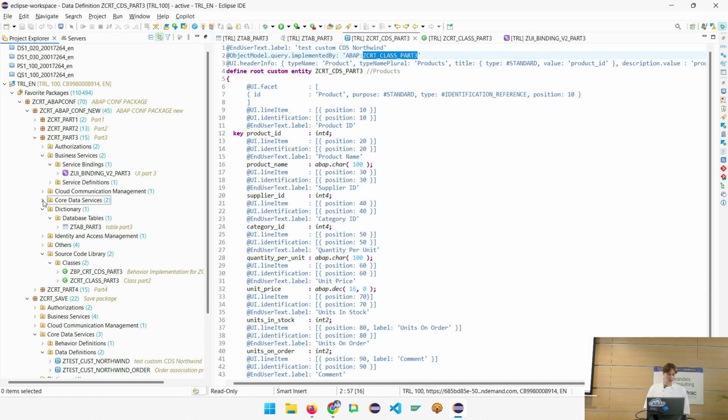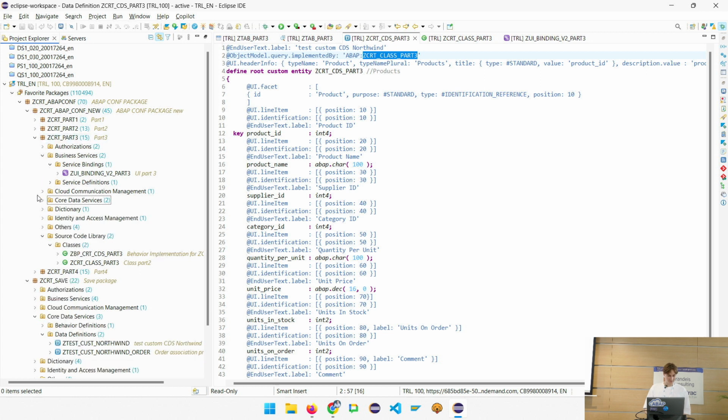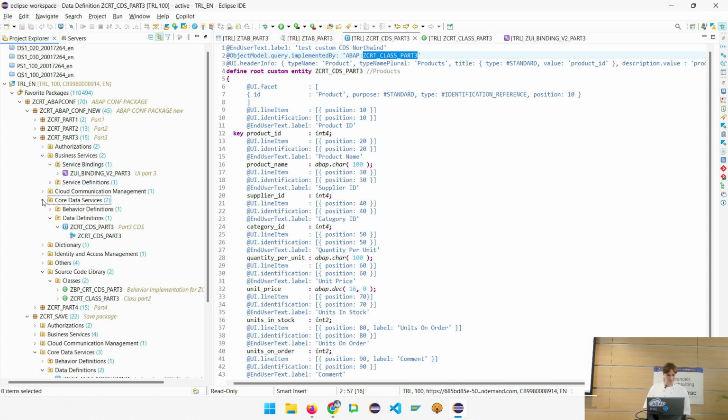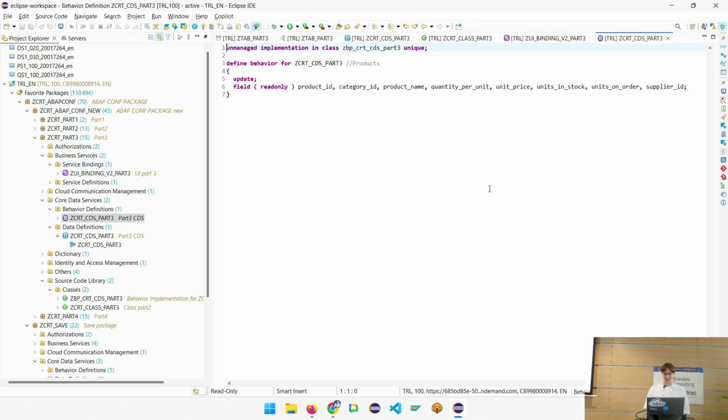As I'm a very good developer, everything is ready. What we do in this behavior definition is really simple. We just allow the user to do an update, and the update is only allowed on the comment field because we do not have the possibility on our side to change all the other fields. They are stored outside of our system on the remote API. So every field other than the comment field is read-only.